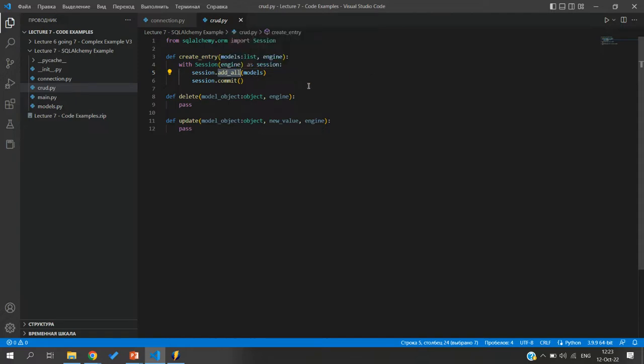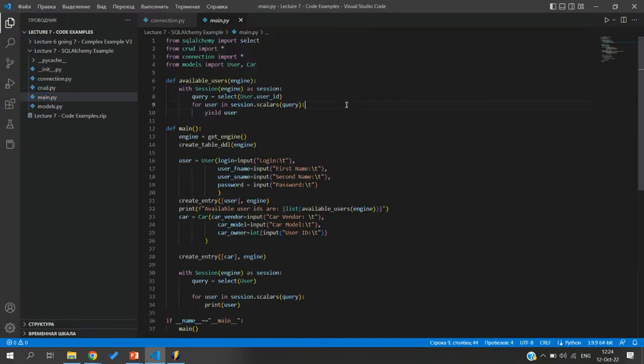You also have delete, and update is a little bit different. You need to use just the specification. So two native methods are add_all and delete. Delete obviously deletes the entry from the table if we provide the object. If you know the object data, you just provide the object name to delete. So you can write these two functions by yourself. Try it.